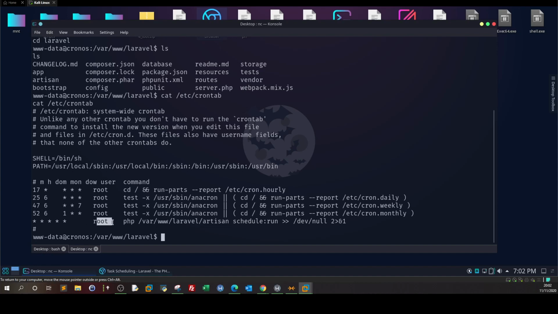Our objective is to modify the task to run a reverse shell, or an executable or binary or tool of our own. We will create this binary and let Laravel run it, so it's going to return a reverse shell as root, because the task is scheduled and run by root.